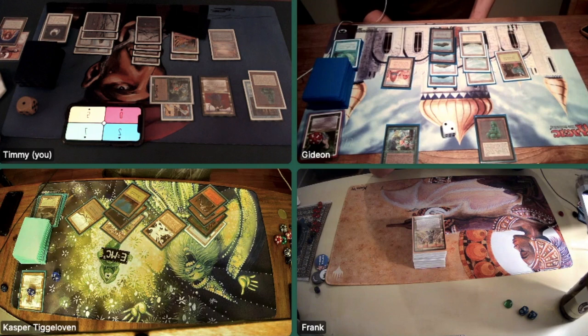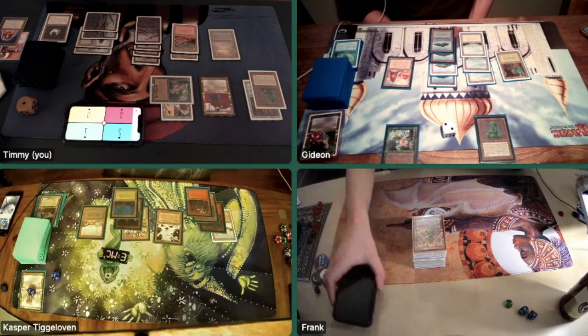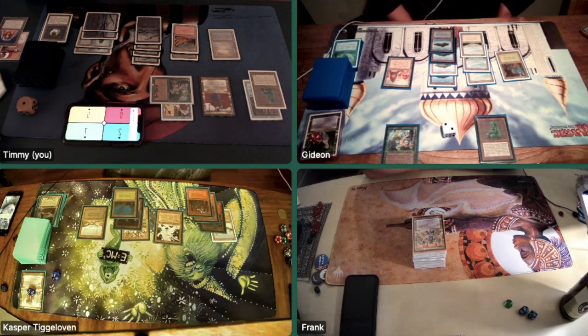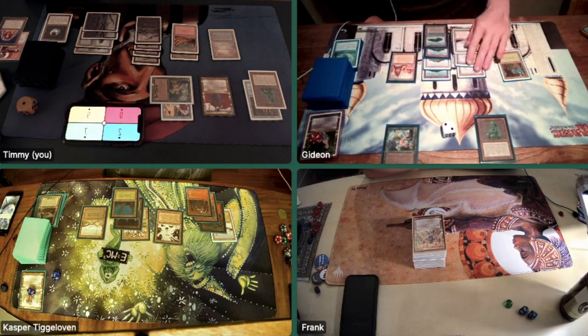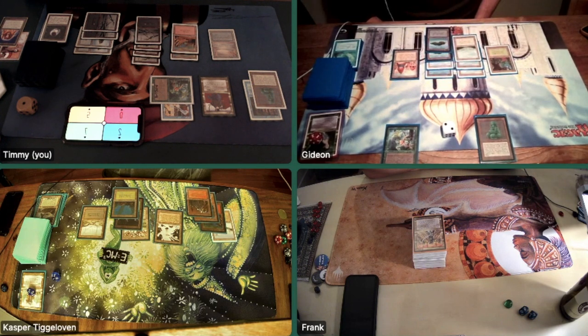What is this? Tapping a lot. Are we going to see a huge fireball? Taking us both out, perhaps? No, he doesn't have enough mana to do that. I do wonder what he's going to do.